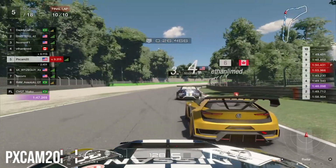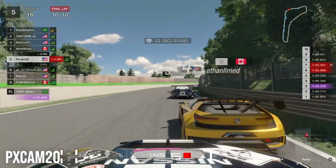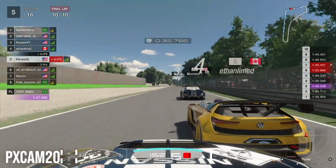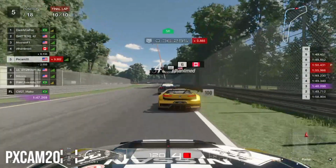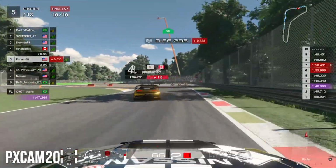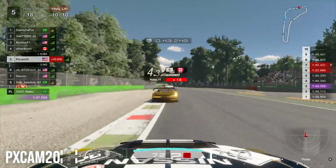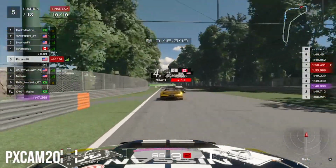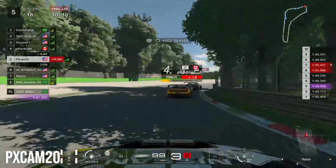And we're making a look on the outside, but the Volkswagen has the slipstream. The Nissan is going to allow him to stay right behind him and allow him to outperform us as we come into the second chicane. We make a little bit of contact with the Volkswagen, and he actually gets a 1-second penalty because of that. So GT Sport is showing its penalty system again, how flawed it is, as we only made a little bit of contact with the Volkswagen, but he gets a 1-second penalty.